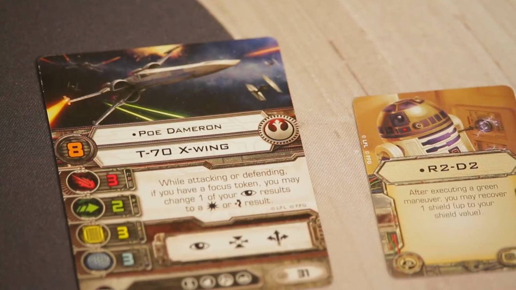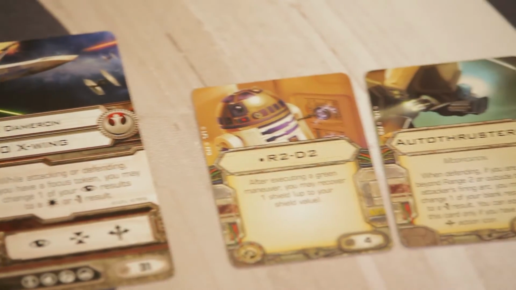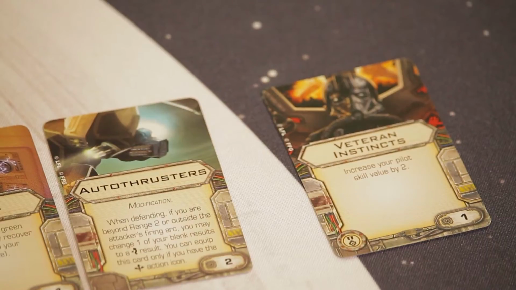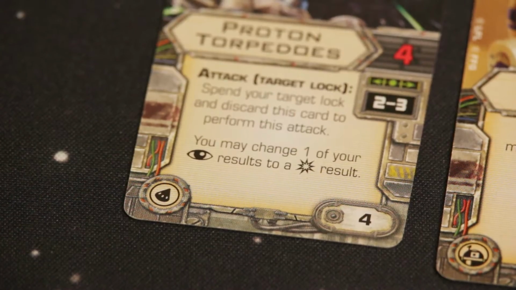In this one I'm going to talk a little bit more about building squads. In the previous episodes I've talked about the pilot cards and how they have a cost on them in the corner, and also the upgrade cards that are available and how they have point costs associated.